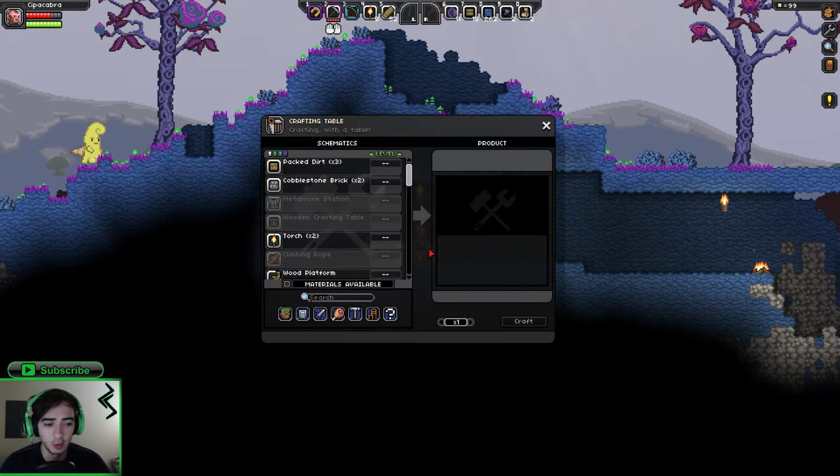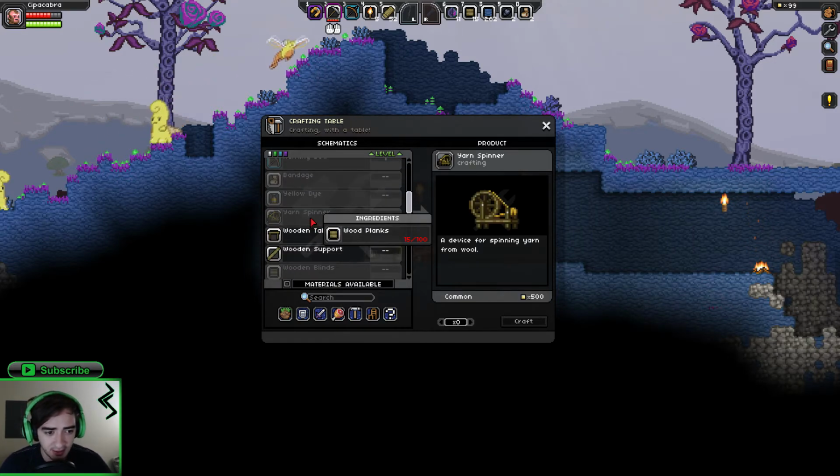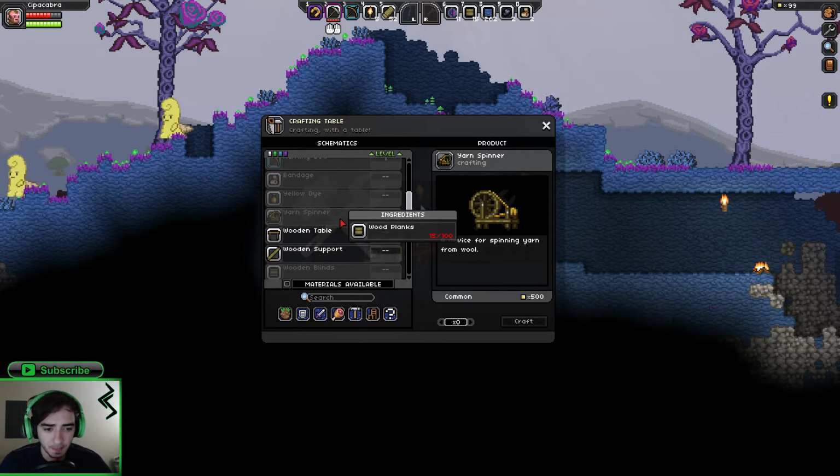First of all, we wanna build a yarn spinner. Let me see. Yeah, this is it. I think this is pretty much the only thing that could potentially help us make some armor if we don't find any. And I'm pretty sure we need some armor to fight the big boss. So we'll go farm some wooden planks.